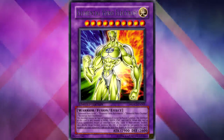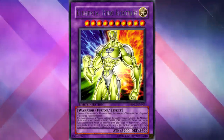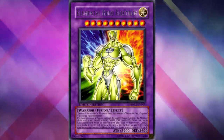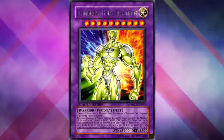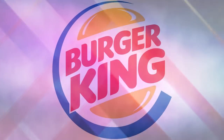These days, some of the more popular cards from those older packs are pretty darn expensive, and the sealed packs themselves are not cheap either. These are probably what most people think about when you talk about old Yu-Gi-Oh! toys that were featured in Kids Meals. But in 2004, sandwiched between those two different McDonald's packs, Burger King had a line of Yu-Gi-Oh! toys that were promoting the Yu-Gi-Oh! movie.